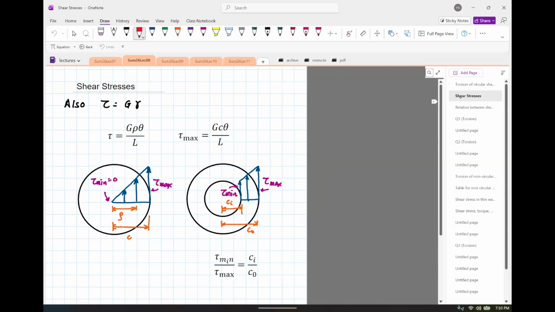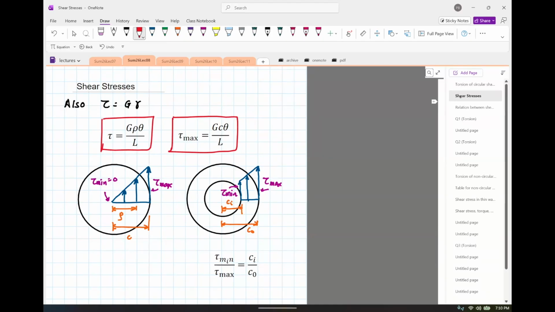This gets us to shear stress, which is simply the modulus of rigidity G times shear strain. So here's the formula for shear strain at any radius rho, and then this is the maximum shear stress due to the radius C. If you plot the shear stress as a function of distance from the center, so rho changes from 0 all the way to C, then you'll see that just like the bending normal stress, it varies from 0 all the way to maximum. In that case it was from the neutral axis, here it is from the center, so it varies linearly.